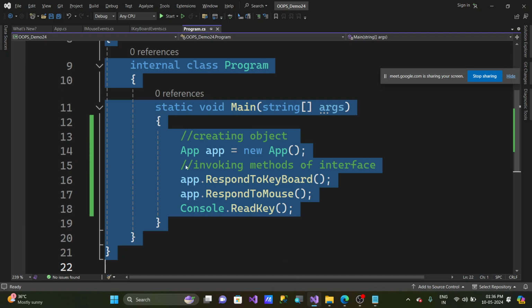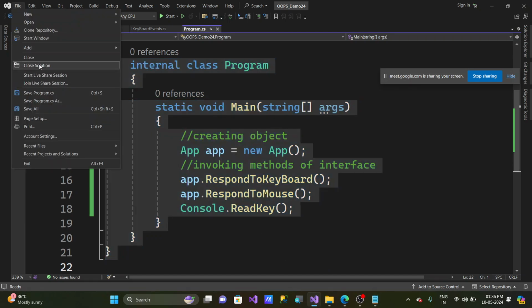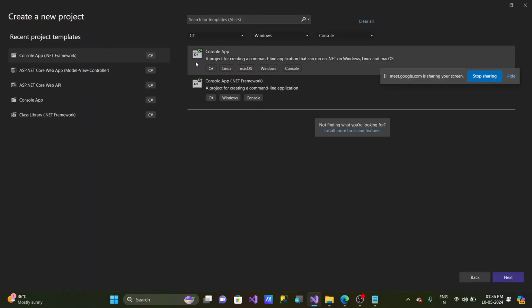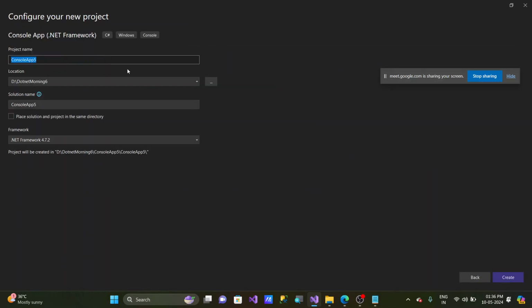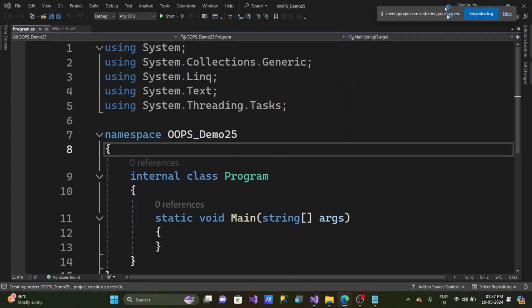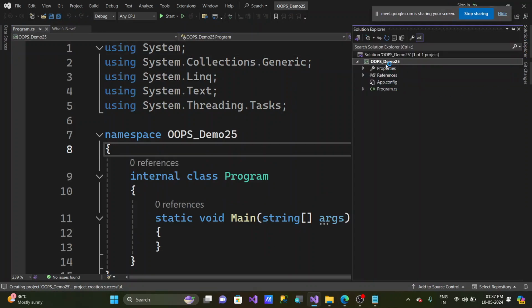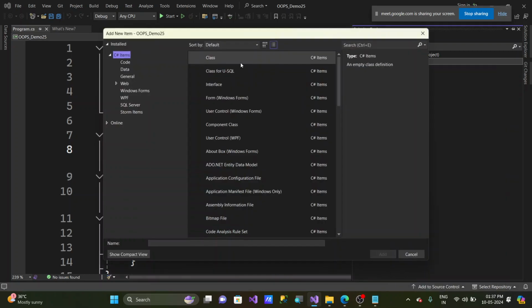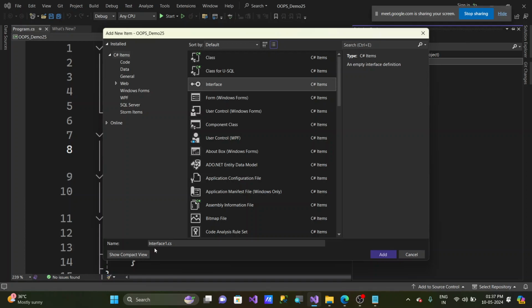Yeah, let's switch to Visual Studio. Go to file, close solution, creating a new project. It's demo 25. Okay, so let's create an interface, guys. First I'm creating the interface. Go to Solution Explorer, right click on this, add new item, and here I'm selecting interface.